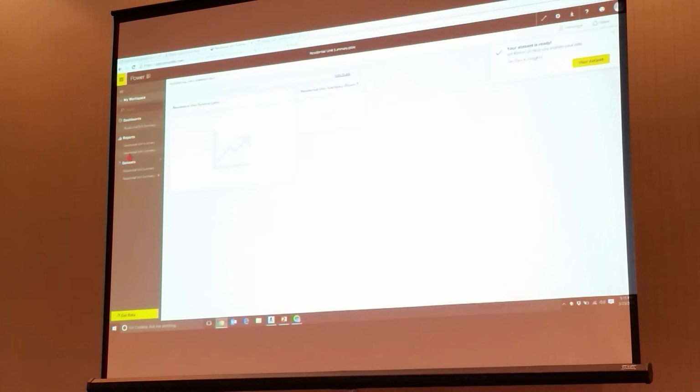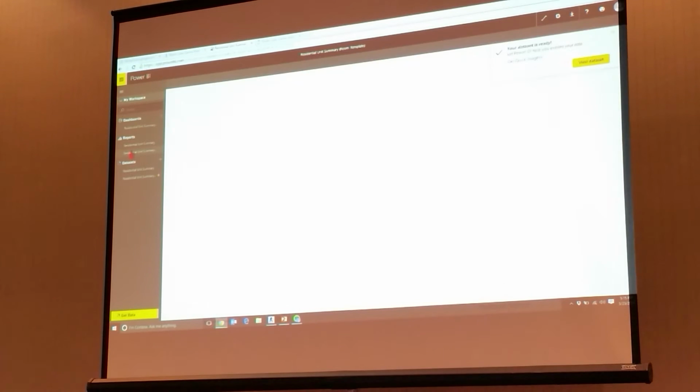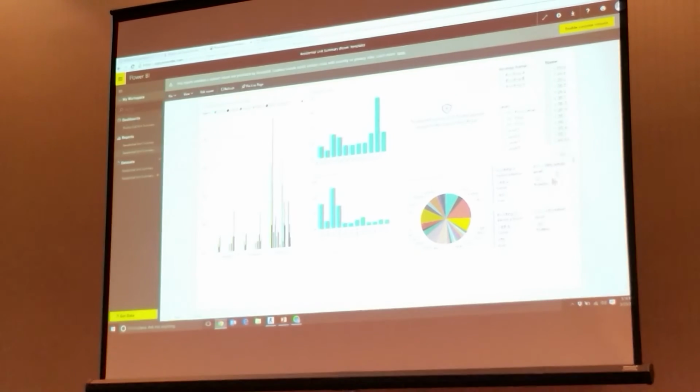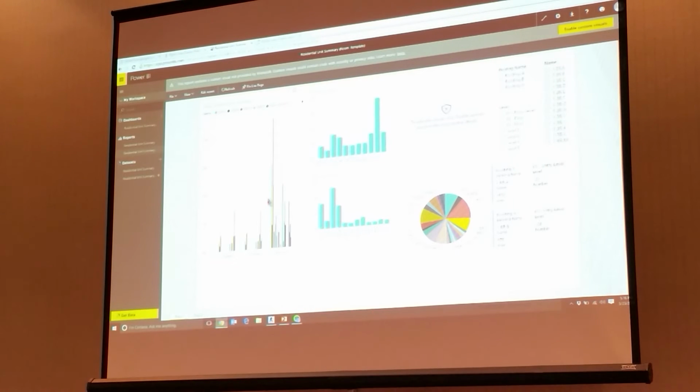So at this point, it's within the Power BI environment, and I can begin to give other people access to this to start investigating the data. If they aren't signed in, they can see it, they can click on it, but they can't edit it. If they are signed in, you give them permissions to do so, then they can actually start taking a look at the information. So if I open up my residential unit summary here, it shows me a basic layout of a page.